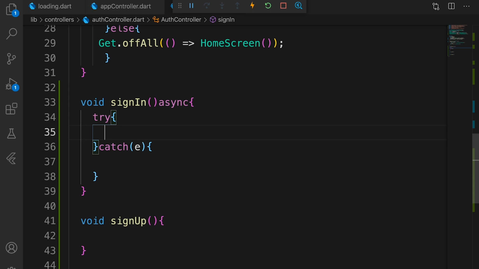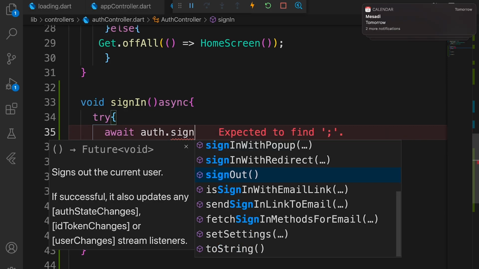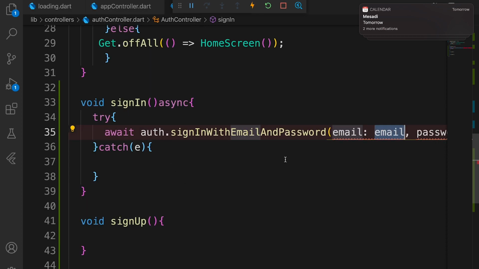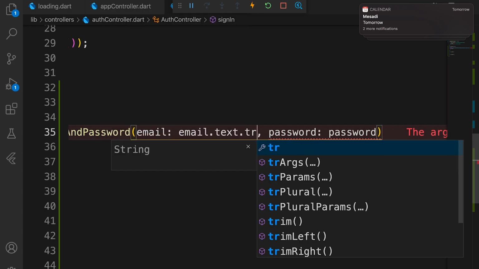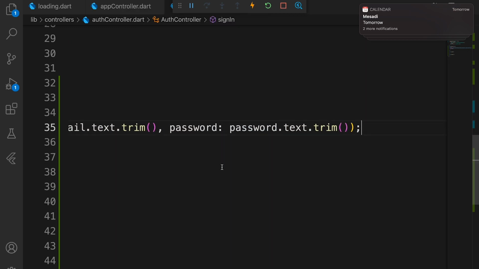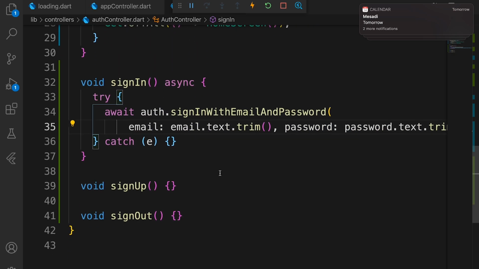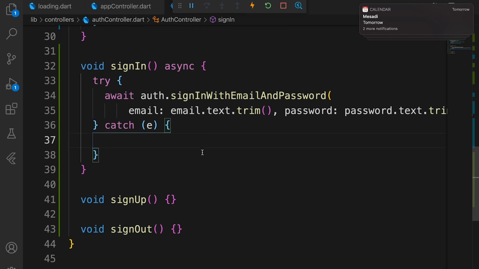and to sign in users using email is very simple. We just have to do await sign in with email and password, and here we have email.text.trim and password.text.trim as well. Now here's the beauty of GetX as a package, because for example, if we have an error here, we can display a snack bar and we do not have to have access to the context of the application.